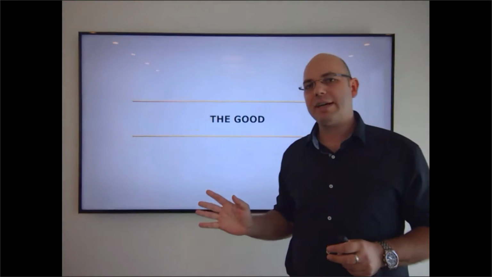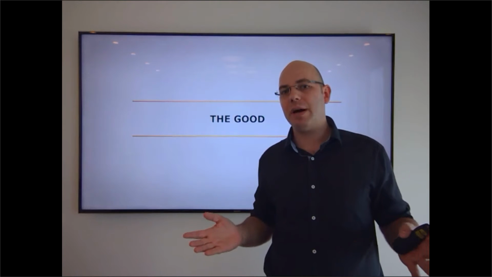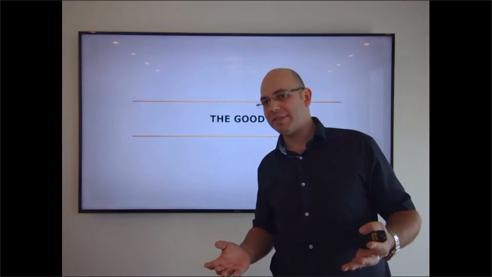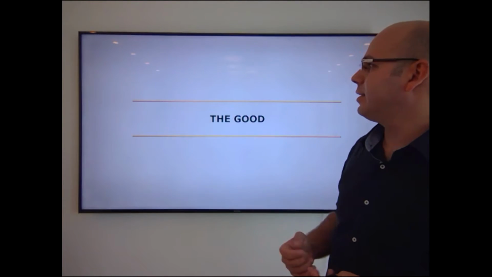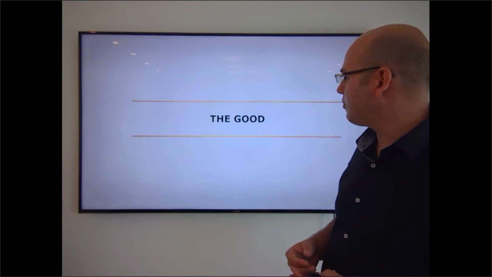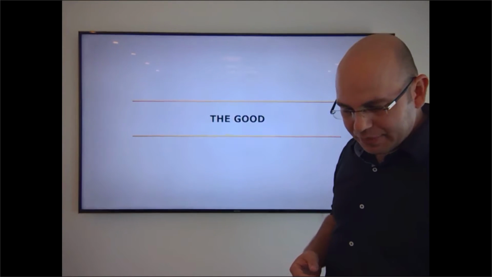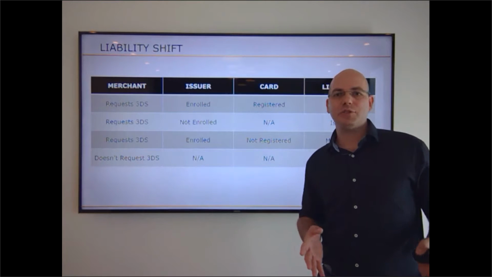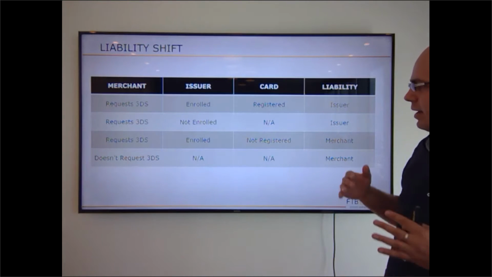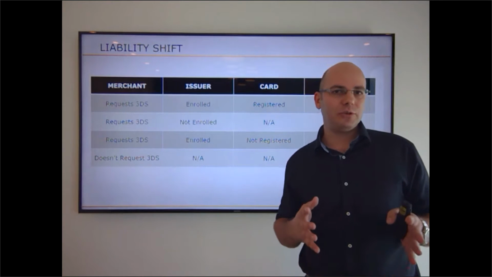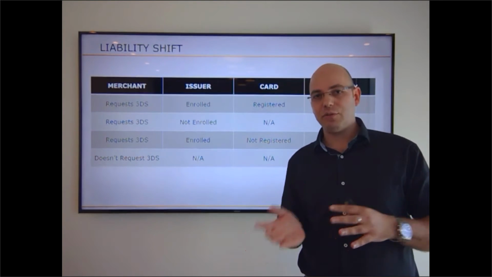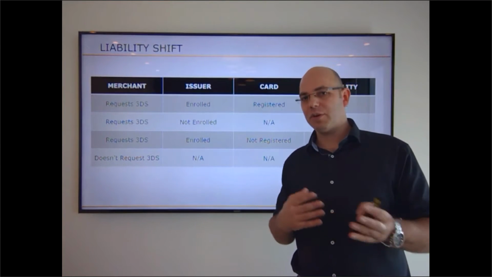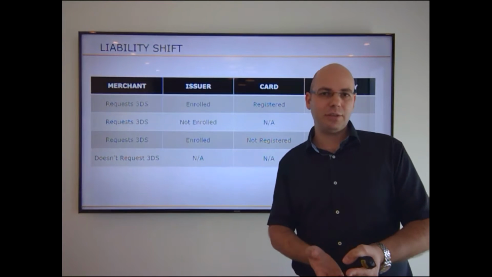So the next thing that I want to discuss is what's so good about 3D Secure? Why would anybody use it? What's the whole point of this presentation? So let's start first with the good things and let everyone have sort of a sweet taste for the bad and the ugly parts. The first good thing about 3D Secure is something called the liability shift. The liability shift is something that the card schemes invented in order to make it worthwhile for merchants to use 3D Secure, because obviously if the merchant doesn't see any benefit and the benefit is only for cardholders, then why would merchants try to use 3D Secure?